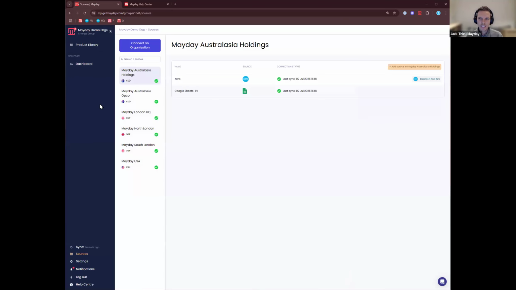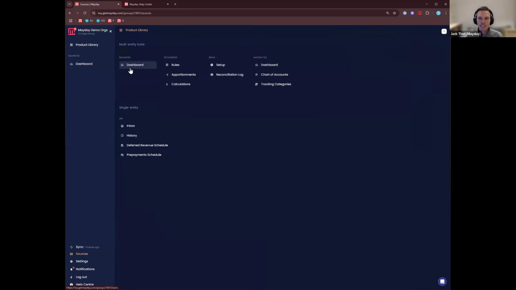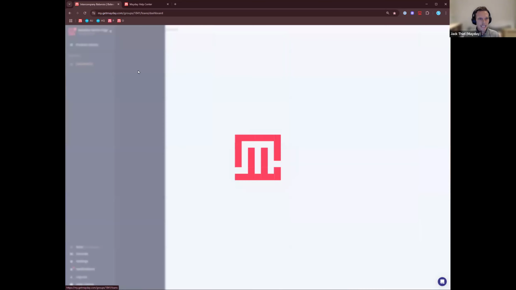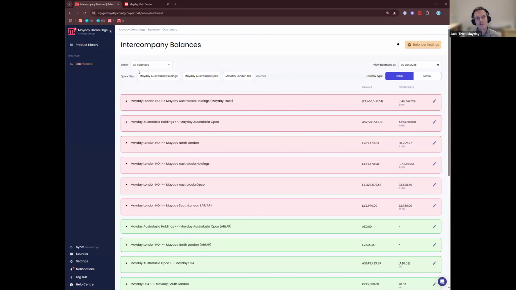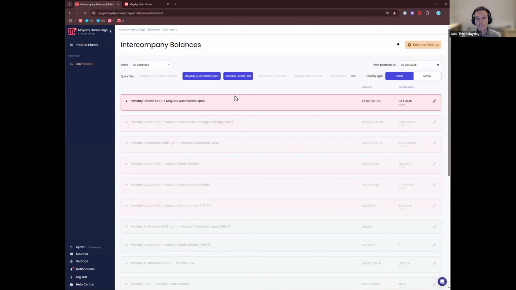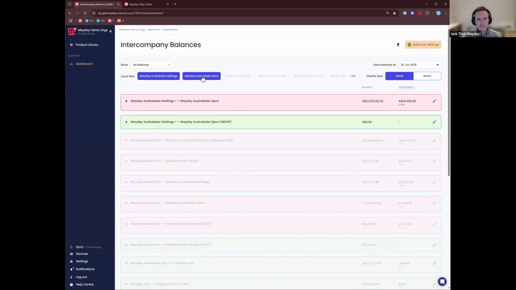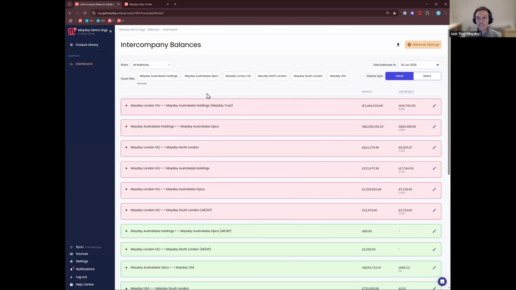So now we've covered settings, we've covered navigation. I will now get started with our first product of today, which is Balancer. So Balancer, we've set up in our settings, as I said before, we've set up all of our different relationships. So we've got our loan relationships and we've got our AR and AP relationships potentially. In here, you've got the ability to show all balances or just account-based balances, which are generally your loans, or your AR and AP based balances only. So you can toggle between those if you want to view certain ones. The filters up the top here can be quite useful as well if you're looking for a particular balance between two particular entities. Makes it nice and easy to filter this list, because I know that for some groups there are going to be a lot of these balances.